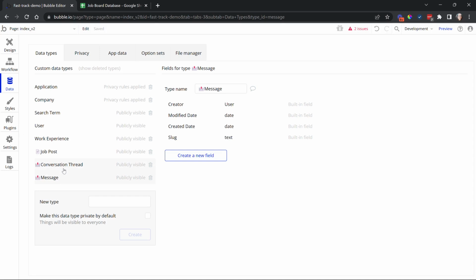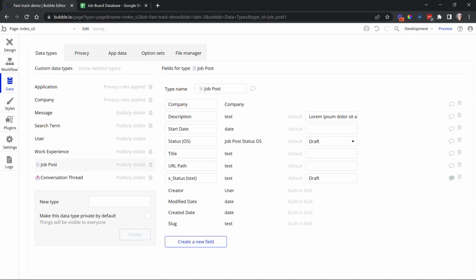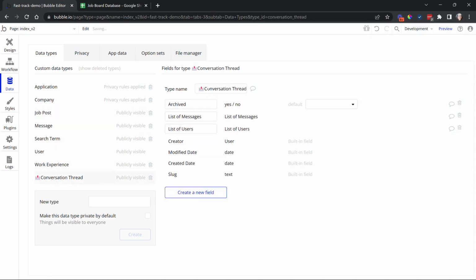That's a little pro tip. It just makes things easier to find, especially if you have an application with many data types. We've seen applications with dozens of data types, and if you don't have a good organization system, it can get very tedious to go through everything. I'm going to remove these for now, but thought I would share that with you. You can also do this on Mac computers as well.